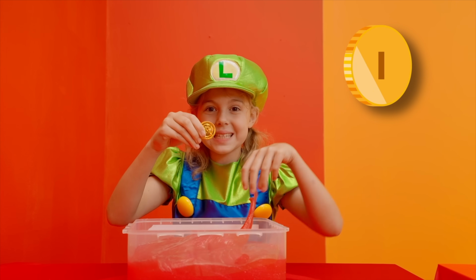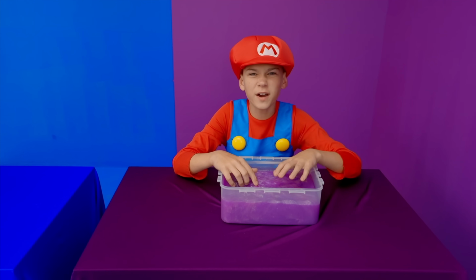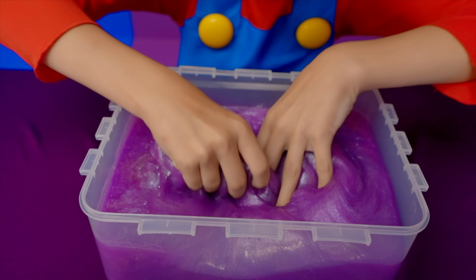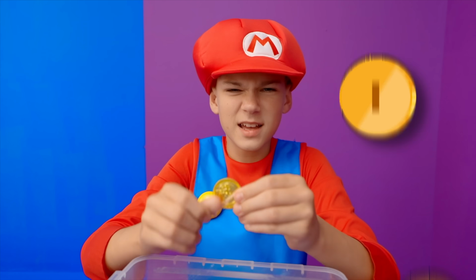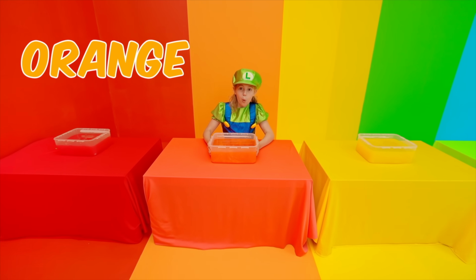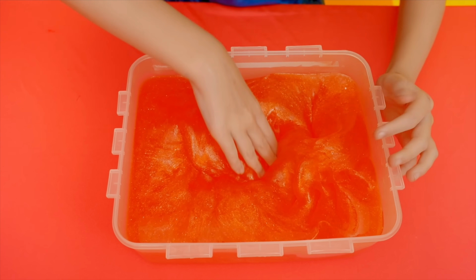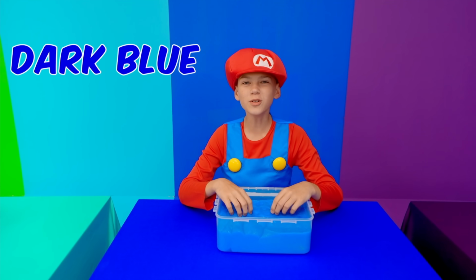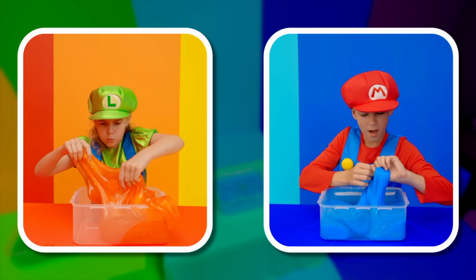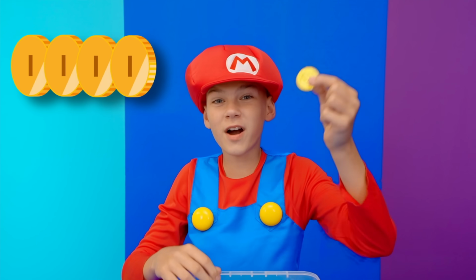I found it. A shiny coin. Wow. Let's find it too. Go! Yes, I got it. Orange is the second color of the rainbow. Dark blue is the sixth color in the rainbow. Let's go. I found another one. Found one.